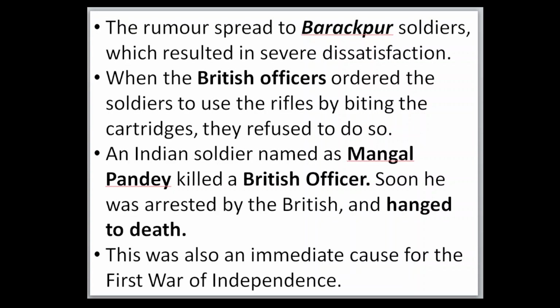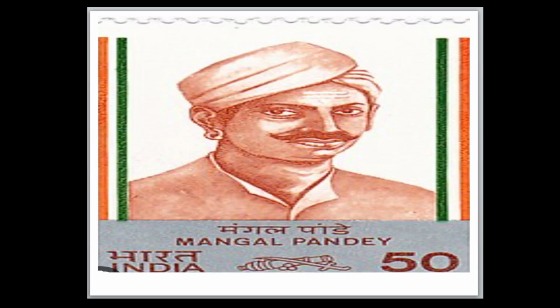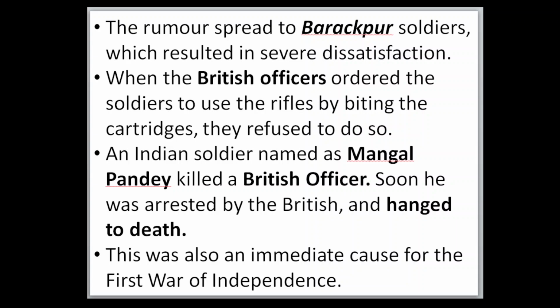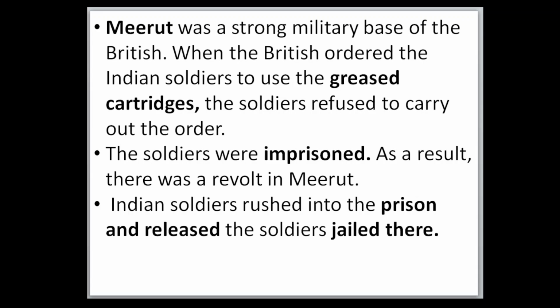So this made the Indians furious. Here is Mangal Pandey; you can go through his picture. This was also an immediate cause for the war of independence: when Mangal Pandey killed a British officer, was arrested and hanged. This is the immediate cause for this war. Now move to the next.